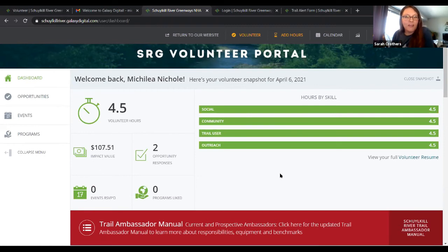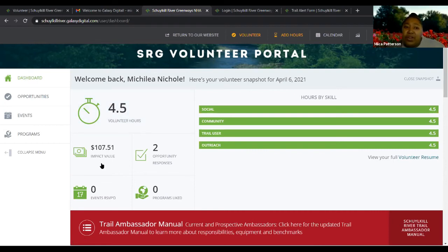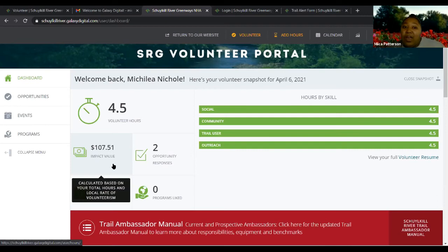John also asks: are we still adding hours in the old system until Sarah completes the approval, or stashing them for later entry? Please stash them for later entry — the current form has been disabled. John, I believe I approved you today, so you can respond and then start typing in your hours right away. Going back to the dashboard, it now shows your hours, which is pretty cool. It even shows your impact money-wise — we calculated the value of your time as a volunteer.